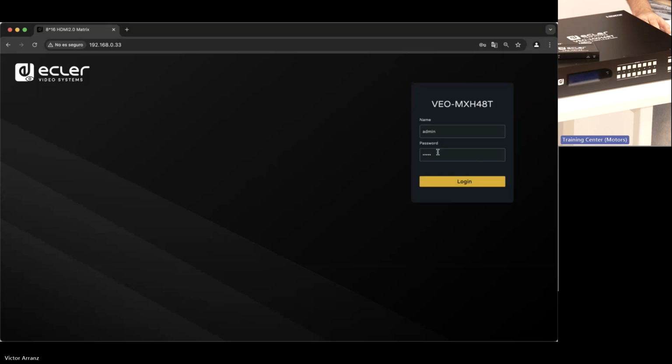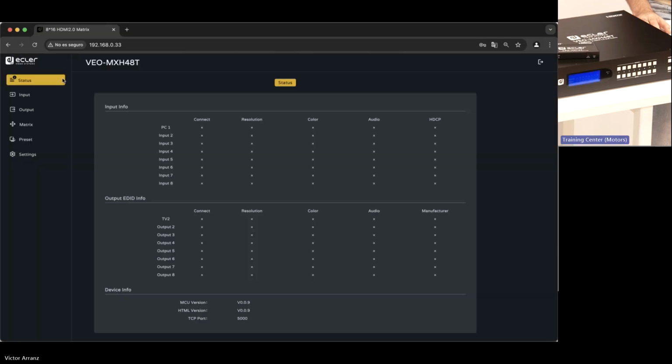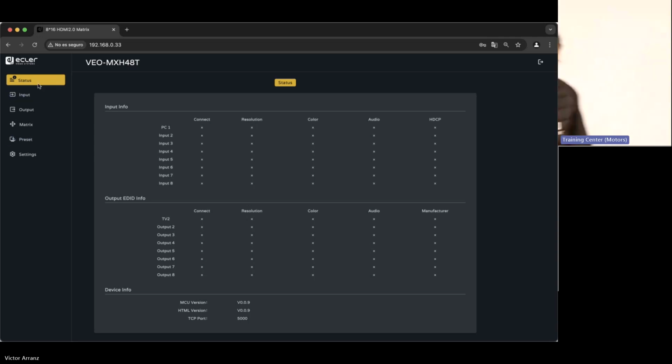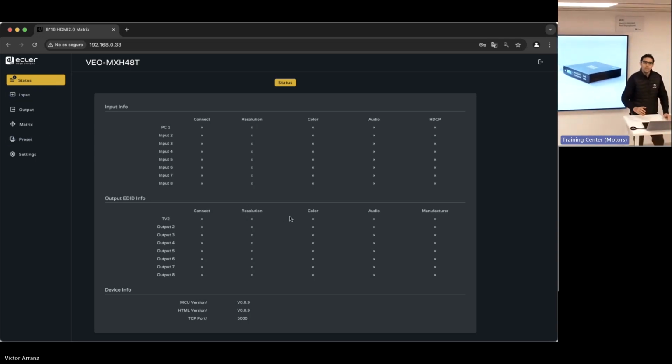As always, we type in the password. Here on your left, you have all the sections available. The first one will show you a complete overview of all the inputs and outputs you have selected, as well as the main information of the video content, as you can see here.